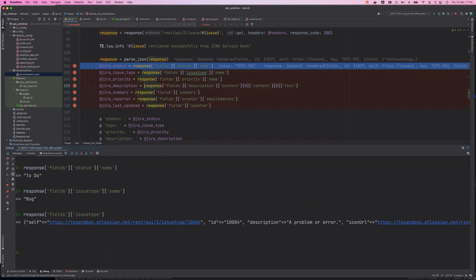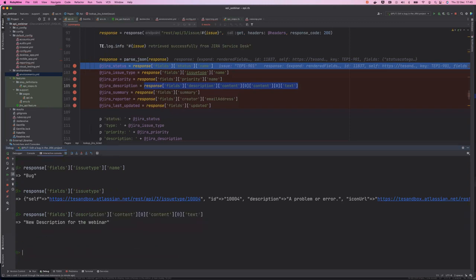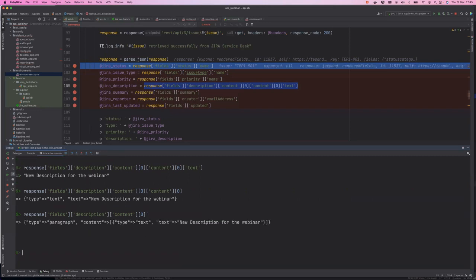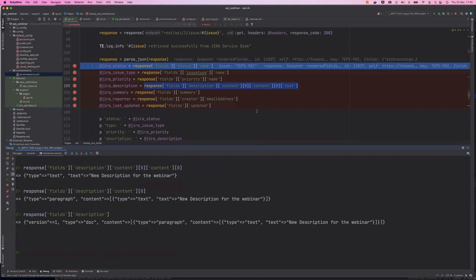Let's look at description. All right, so this is a slightly longer version that includes some indexes as well. Let's query this. So response, I'm looking in the fields, within the description, within the content, the first of those, and then another part of that object that refers to content, and then text. Okay, so if I enter that, that's how I get to the thing that I'm looking for within that JSON object, that response. So you can start to explore the responses that you get back to pick out the things that you think you're looking for, either, as I say, just for logging information to the console, or to potentially raise an assertion against that. All right, so that's how you can start to explore with Ruby the responses you're getting back.